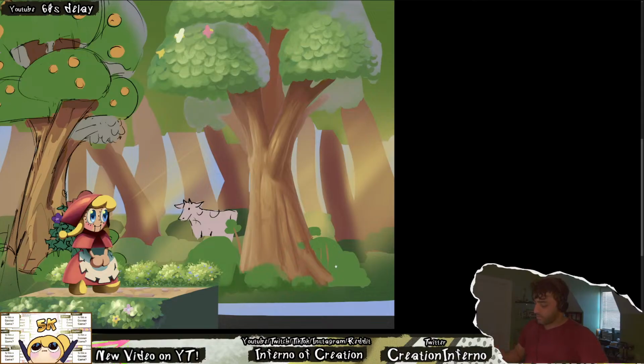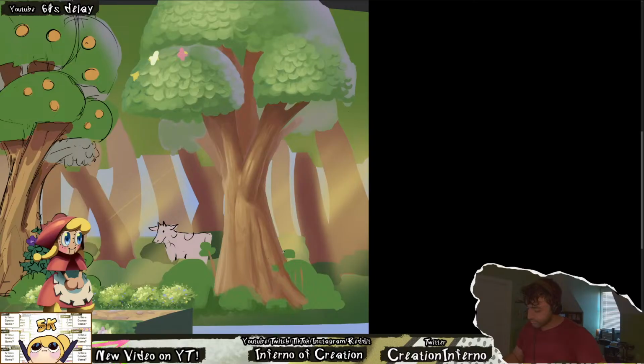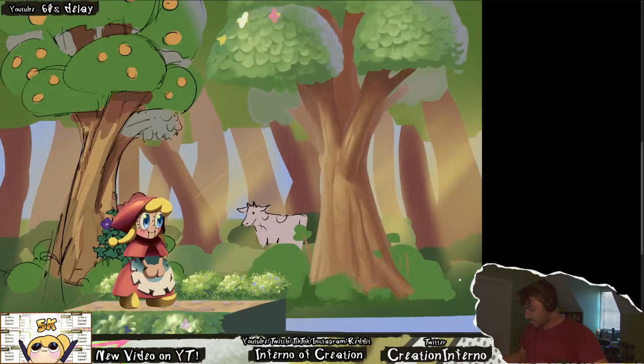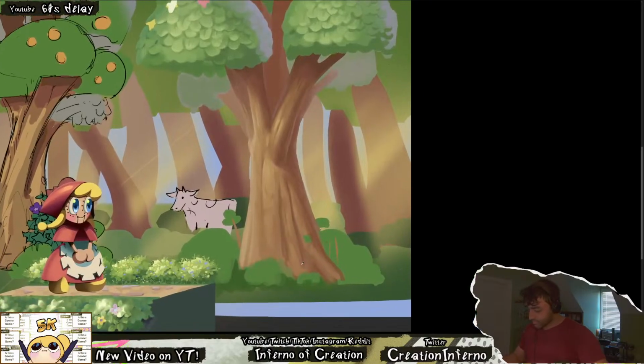Okay, anyway. These are much bigger. This bush is bigger, so it can't be like these ones in the foreground where they're small and kind of random.